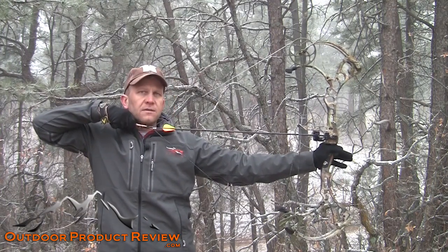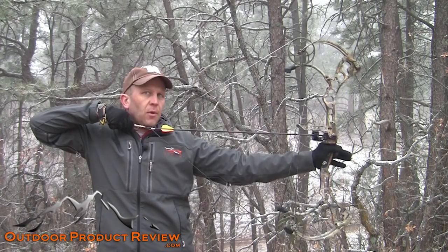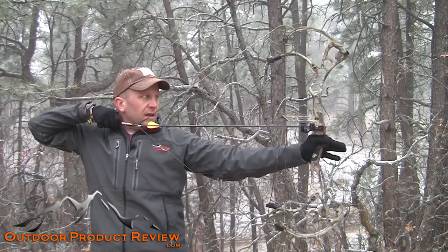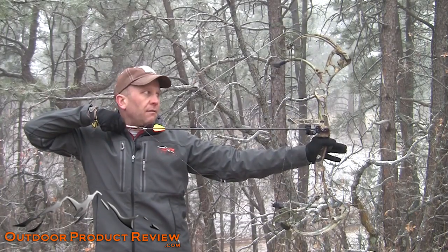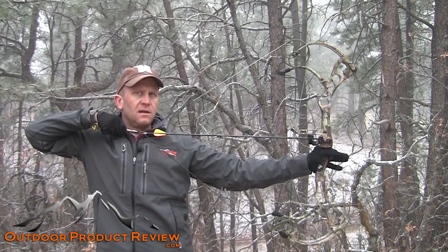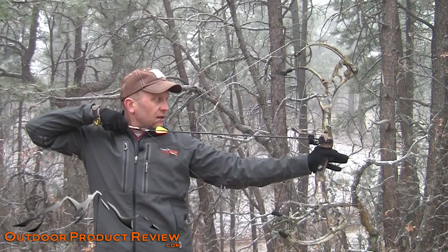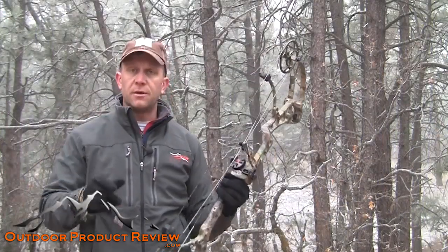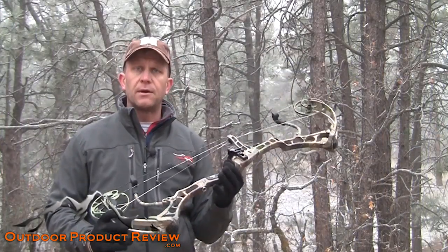And like I said, I could hold this bow forever. If a big bull elk's coming in, I can follow him through. Huge sight window on it for if you want to have a lot of pins. It's really nice. It doesn't do nothing, doesn't torque or anything. Just great. That's phenomenal.